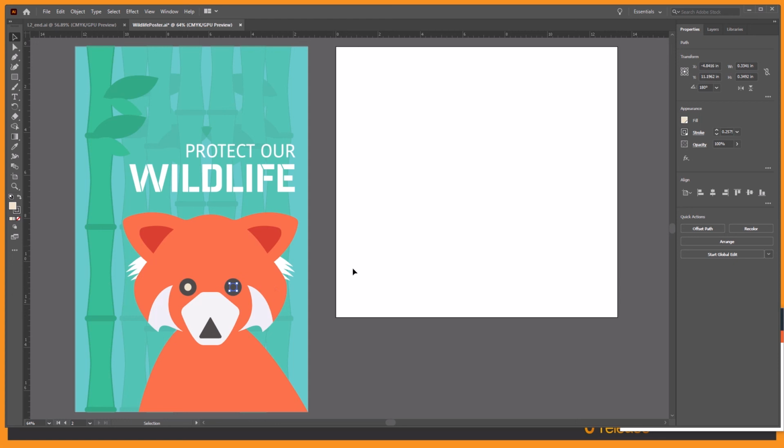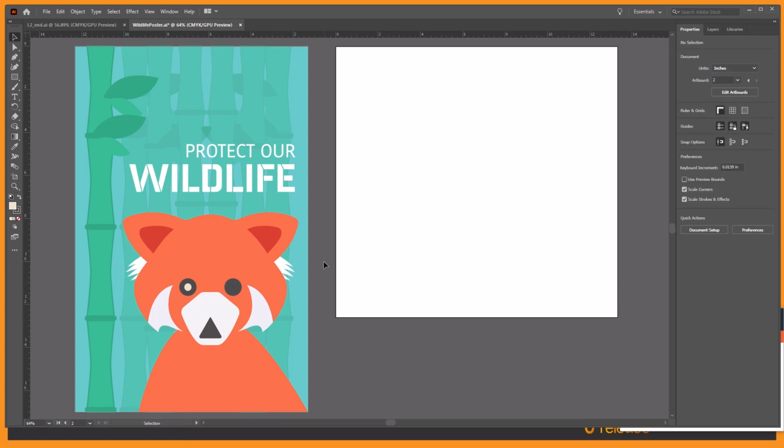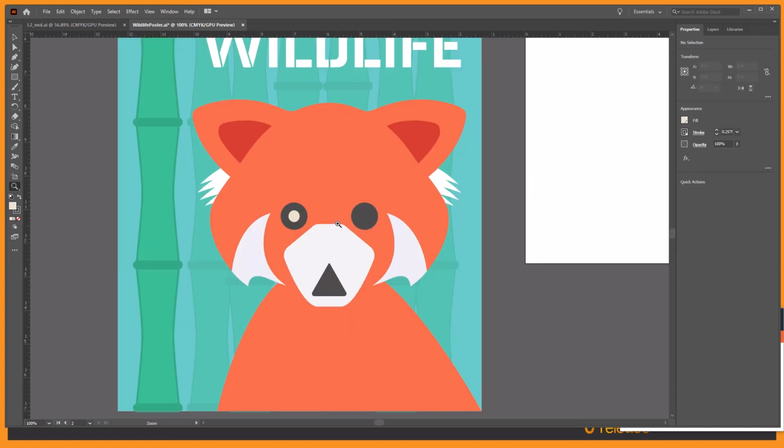We're going to click and drag the other ellipse onto the other eye. And this time we're not going to allow it to be selected. So click in the gray area. Now you see that you can't see it. And we're going to take our zoom tool and zoom into the eye so you can see a little better.